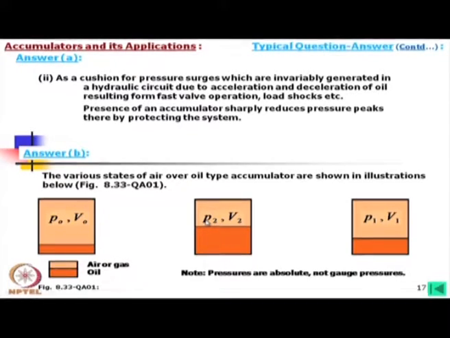V2 is the maximum pressure, and at that condition this is the volume of the bladder or the top side of the diaphragm, that is nitrogen gas, let us consider. And then the oil can be used up to this, that means the total oil that will be pumped from the accumulator to the system can be calculated as V1 by V2, and by that time the pressure reduces from P2 to P1.